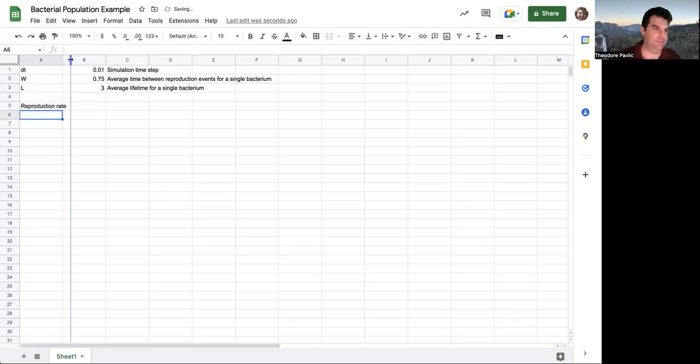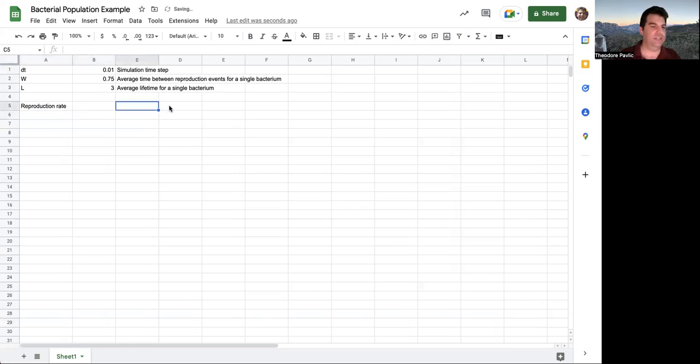We can think of this reproduction rate as the number of reproduction events per unit time per each bacterium. So this is just the reciprocal of the average time between reproduction events per bacterium.